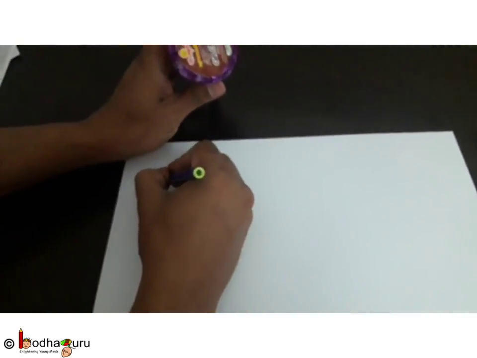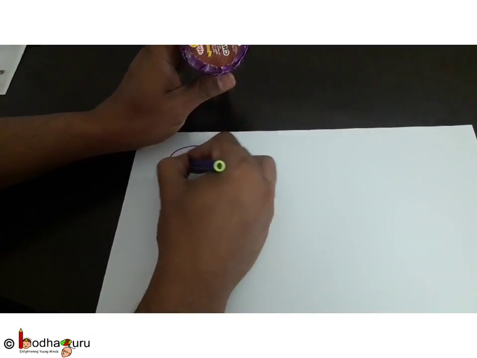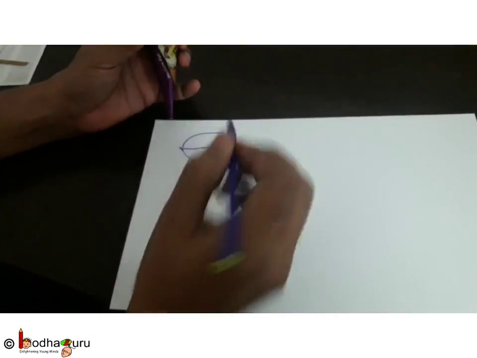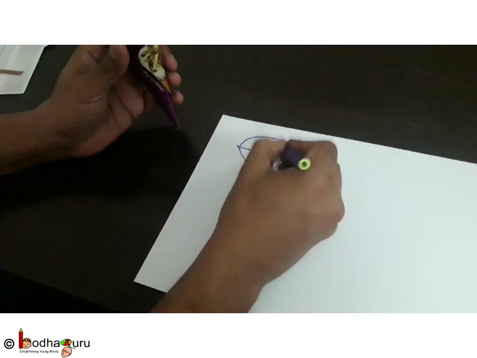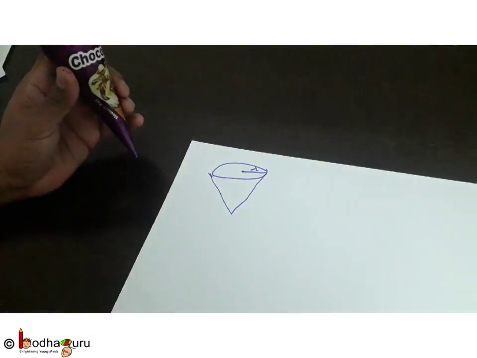I will draw the cone here. So I am not great in drawing but you can see I have drawn the same cone here. So this is the radius of this cone.